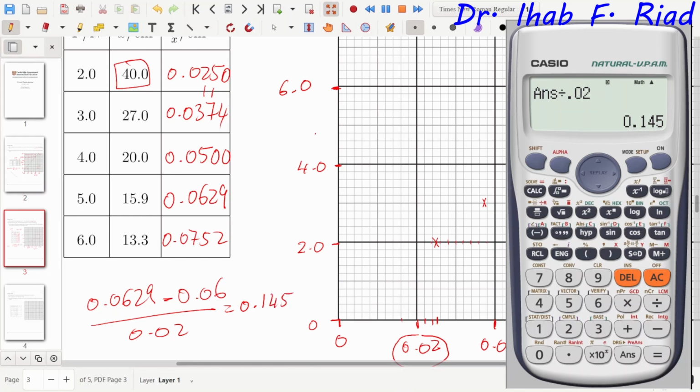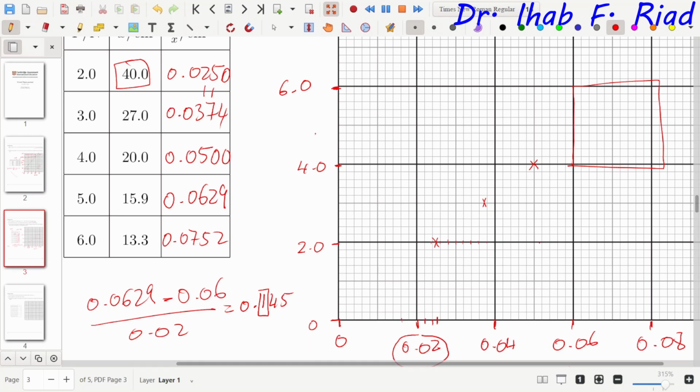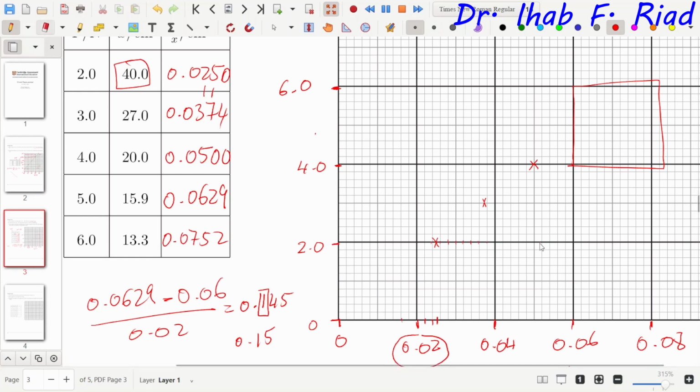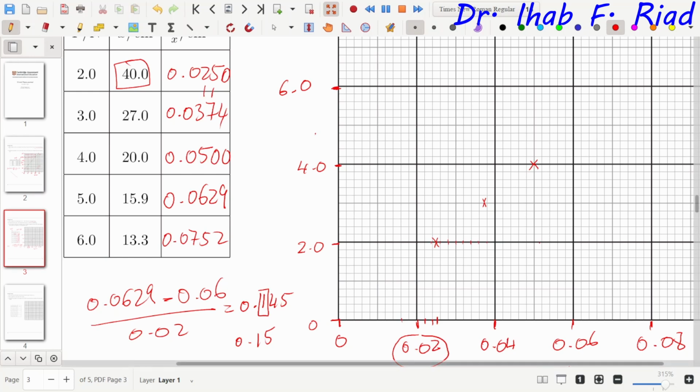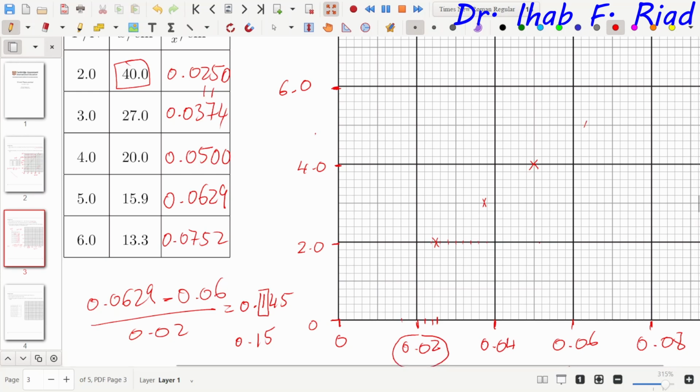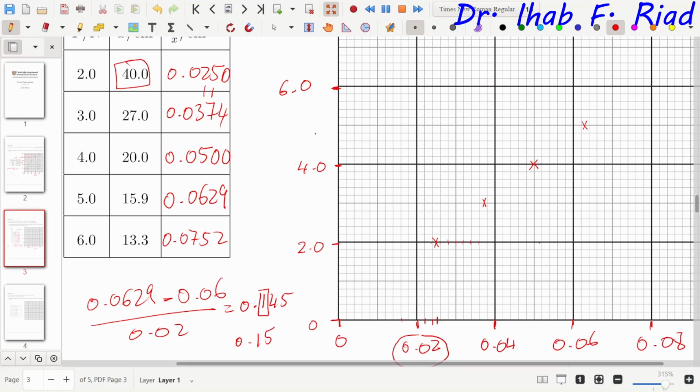Again, where do we read? We take this first, meaning it is 1 square mark. Okay. How do we use the second decimal place? It is 0.15. So it is between the first square mark and the second square mark. Okay. And where is 5 on the y-axis? It is over here. So it is 1, 2 in the middle.